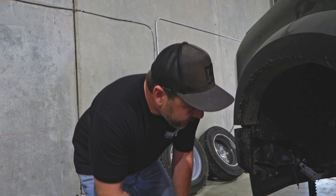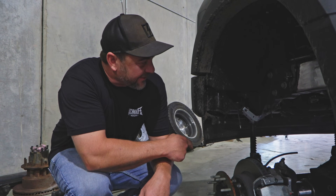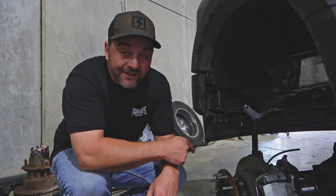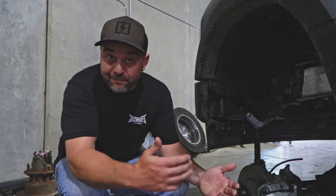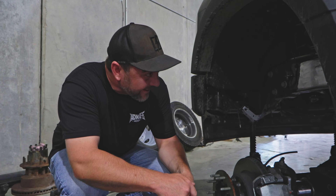TJ's putting the suspension underneath the truck to make sure it fits. We've got the steer axle underneath there and it looks like everything's going to fit perfectly — Aaron did a great job drawing it up. It'll look a little bit nicer with some decorative pieces once we're done, but first we need to test it to make sure everything fits perfect, then we're going to send it off to powder coat, make it look nice, and get it back underneath there.